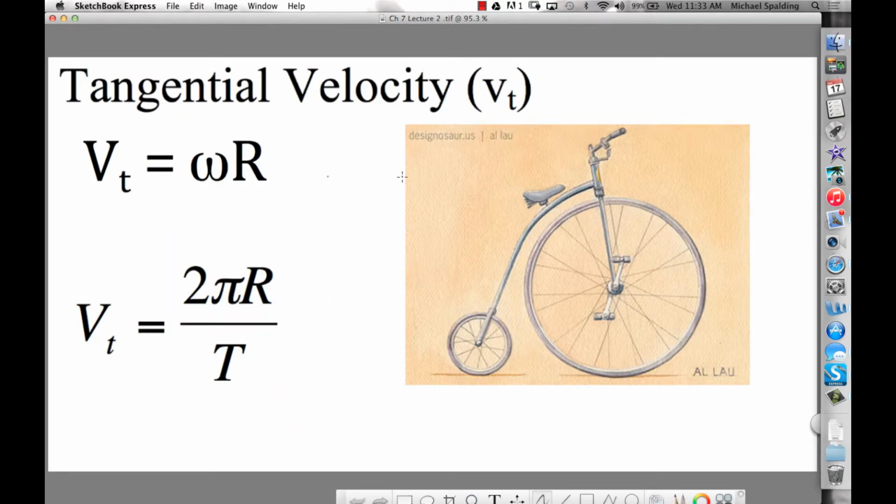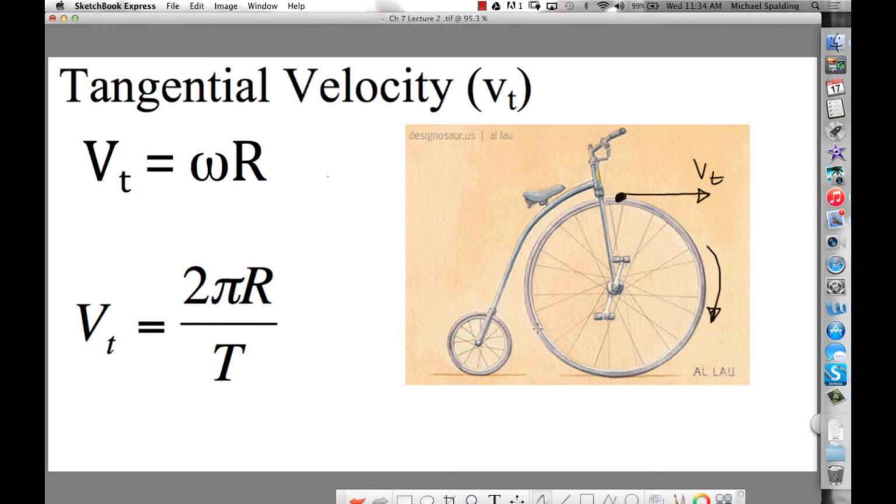All right. Now, final screen, and then we're done. So we have 2 equations for tangential velocity. Let's quickly review what tangential velocity is. So here's a bicycle wheel, and say this bicycle just rode through the mud, and say there's a speck of mud right there on the bicycle. Now, the wheel is rotating this way. If this speck of dirt flew off the wheel, how would it leave the circular path? It would leave how? Tangent to the circle, like that.